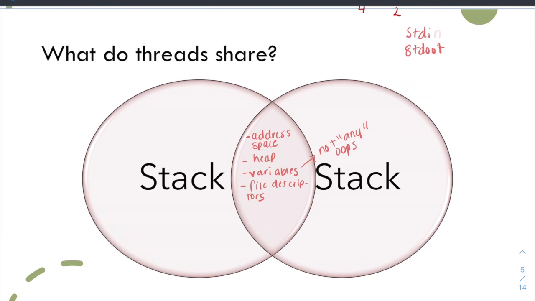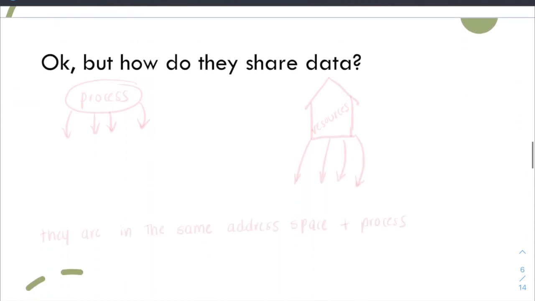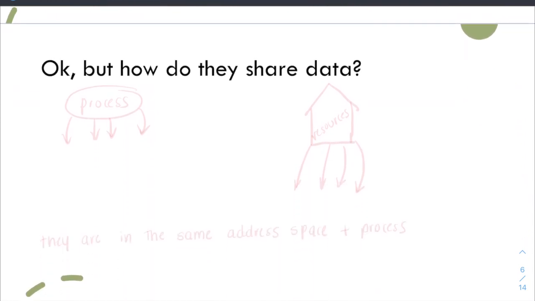Now, you may be wondering how it is that they share data. So if we go back to the first example where I sort of drew out your process and a bunch of threads coming out of it, or you can think about the warehouse example, where you have all your resources here.